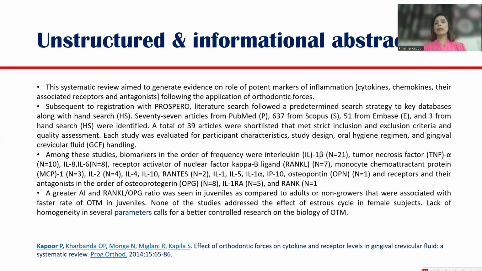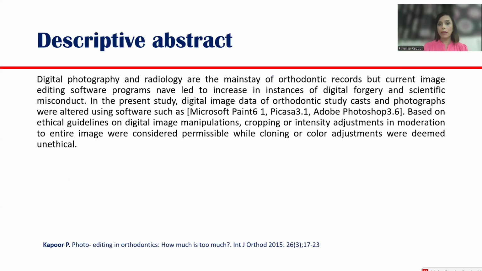Unstructured or informational abstract again has the same distribution of 25%, 25%, 35%, and 15%, but it just does not have the same headings. It follows the journal guidelines, but it has the same information as the structured abstract. Many times in conferences also, we write an unstructured, informational, or descriptive abstract. In the descriptive abstract, maybe we do not give the results per se because they have not come as yet, but you just write what study you are planning to do, and the results will soon follow. That is in the conference. Sometimes we write like that.